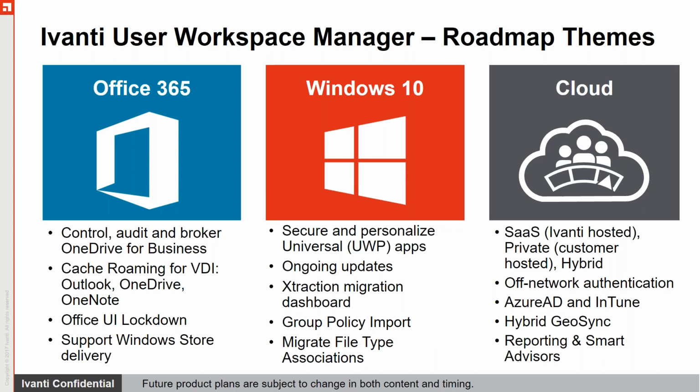And the other area is around cloud. And this is definitely a big area from a development point of view, but it's also a big area for us in terms of what we're seeing in the market. We are seeing customers now place some of their VDI Citrix workloads into Azure and AWS. Nobody is going full cloud. Everybody is going hybrid. And in the same way that you've got multiple data centers, you've now got data centers that sit in Azure and some data centers that are sitting on-prem.